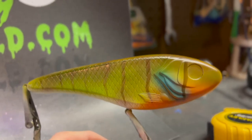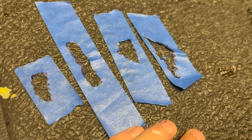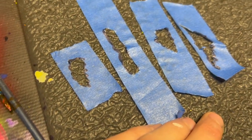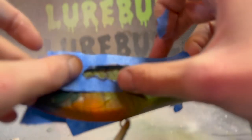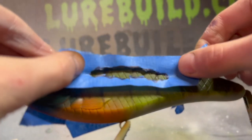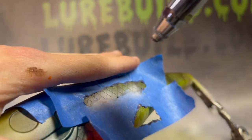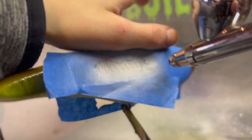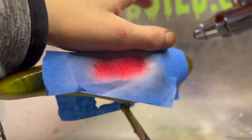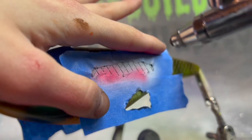Now it's looking pretty good, and now it's going to be the step where we do the flesh. Right here we have some different sizes of masking tape that I cut out with an X-Acto knife. You just choose the one you like and stick it on the bait — make sure you get it into the right position. The first color we're going to spray over it is opaque white. That'll make the colors all show and it looks very neat. Now we're coming back with two drops of red, a drop of white, and a drop of pink — mix those colors together and that gives us the fleshy tone.